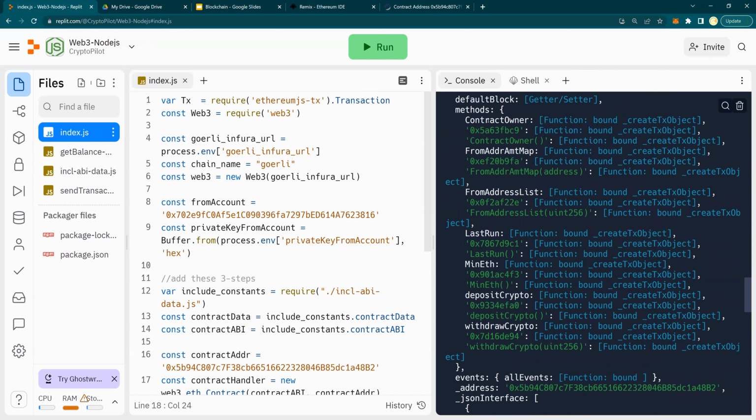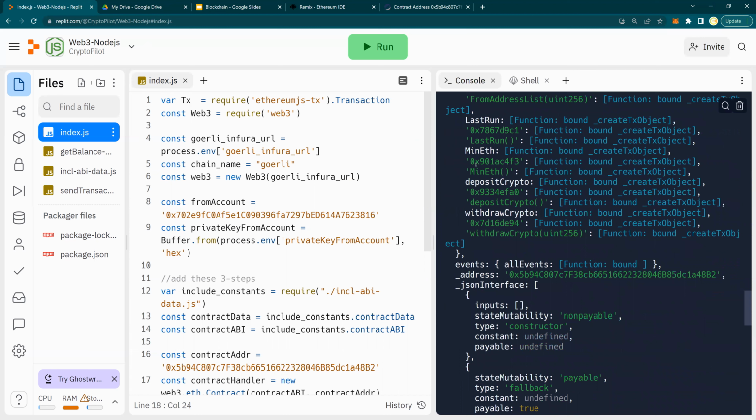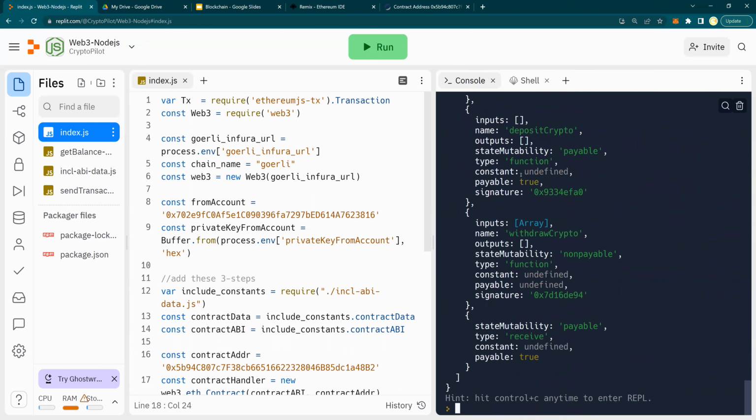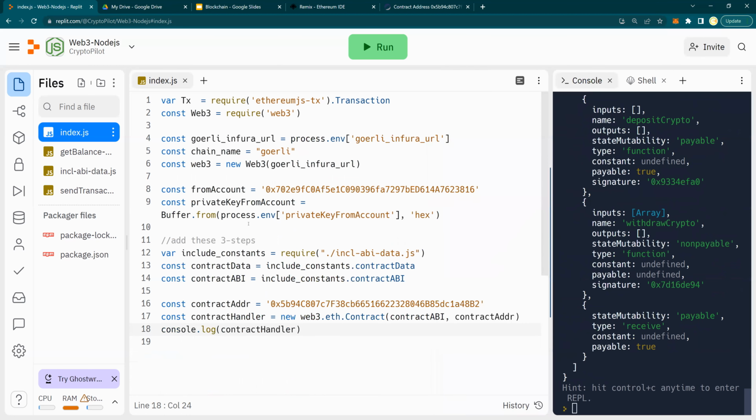You remember in the Solidity, you have contract owner, form address list, last run, min ETH, deposit crypto, withdraw crypto. This is what the functions were. And you can see all of those details over here. This is how you would create or deploy a contract using Solidity and do this.